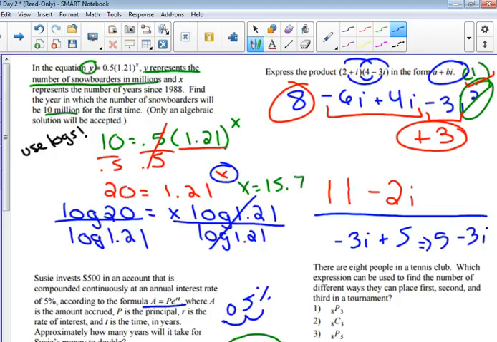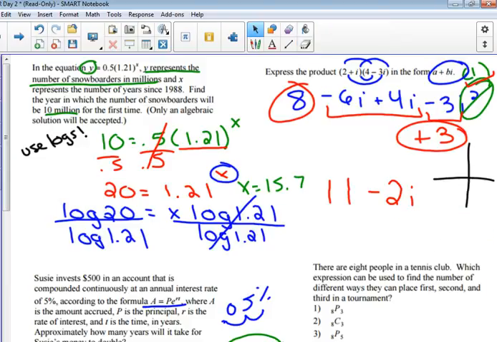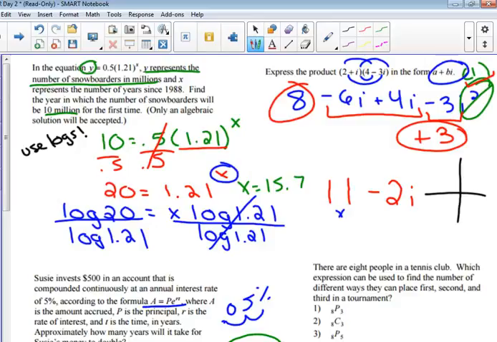Okay. This question didn't ask this, but we haven't done it in a little while, so if you guys had 11 minus 2i and I asked you what quadrant the graph would be in? What is it? 11 is like the x. What's this one? -2. That's like the y. So what you'd really be doing is graphing 11, -2. Good. 11, -2, somewhere in here. Right. So you just take the numbers and the signs. Right. Okay. Let's do another one.